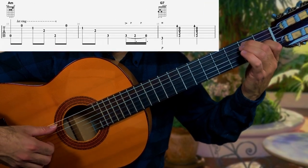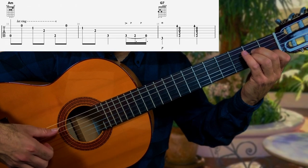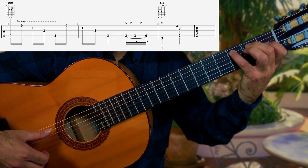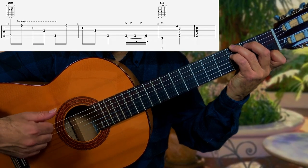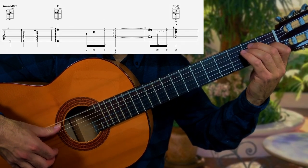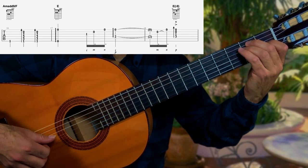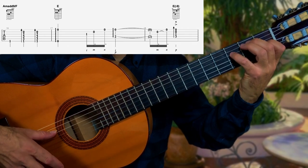Now bar 13. This is a little bit different. Arpeggio downward from A, M, I, B, C, and then pull off from C to B, A, G, F. This is a pedal. This is P and I. Another arpeggio, I, M, A. Downward thumb with a golpe on the A finger.